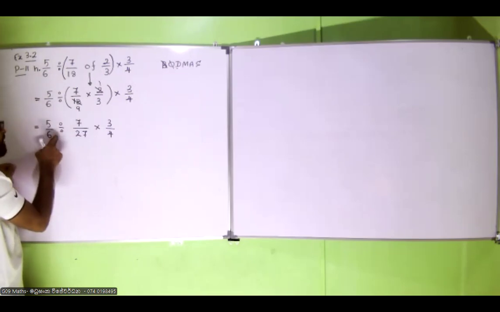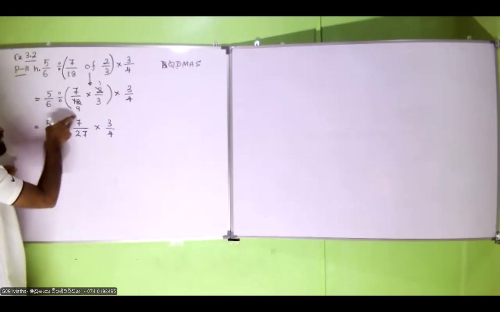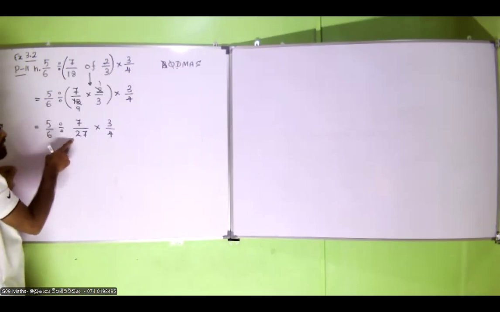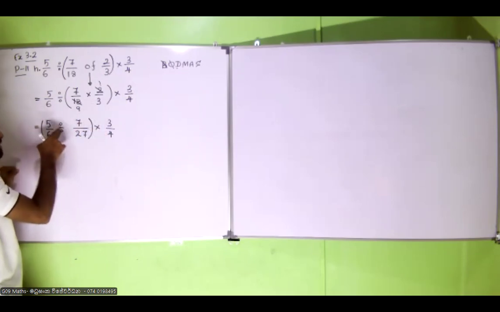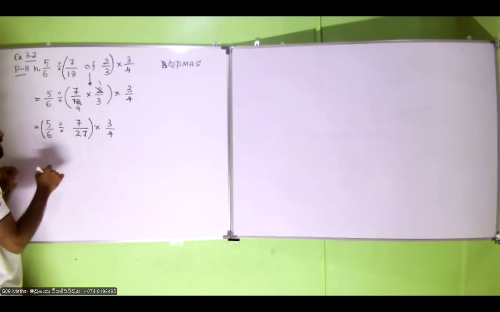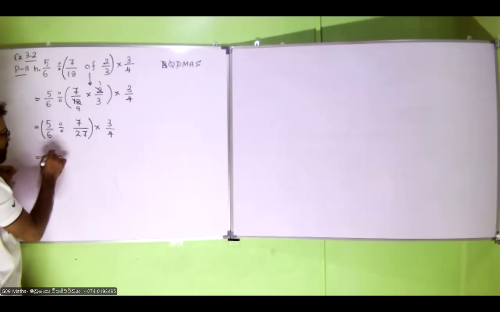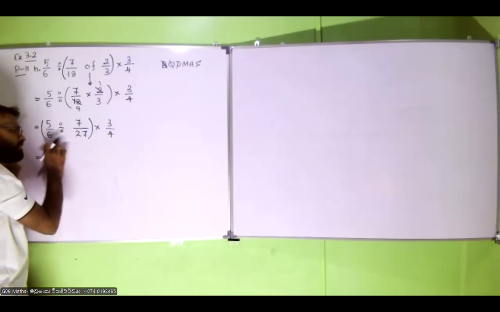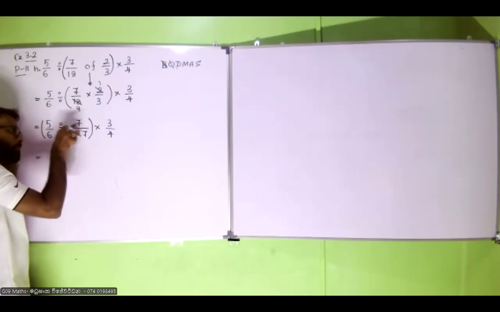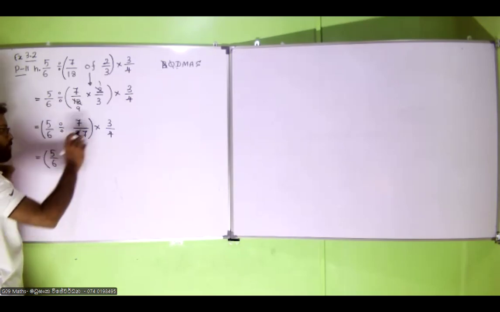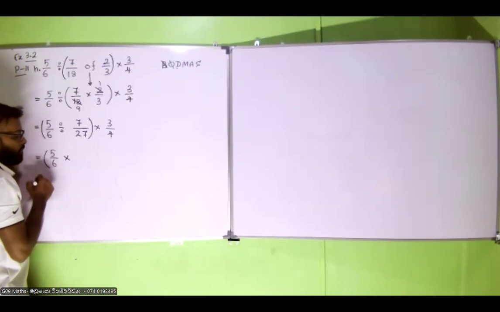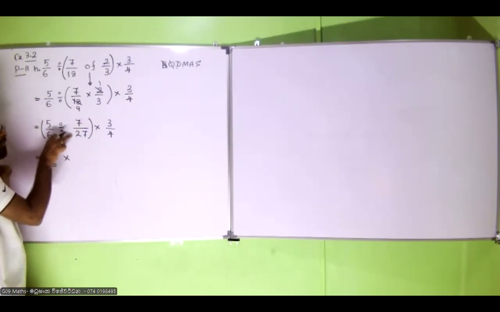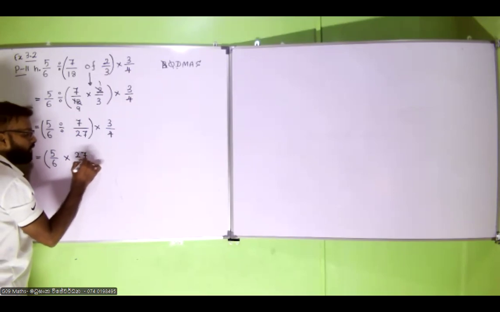Then I am going to move to the division. Do we have division? Yes. To the left hand side and right hand side, we have 5 upon 6 and 7 upon 27. So I am going to put a bracket here, because this division mark is relevant to these two fractions. Equal mark, 5 upon 6. I am going to simplify inside this bracket until a single fraction is obtained, and not touch anything other than that. Division can be converted into multiplication, so I need to get the reciprocal of this fraction, 27 upon 7.